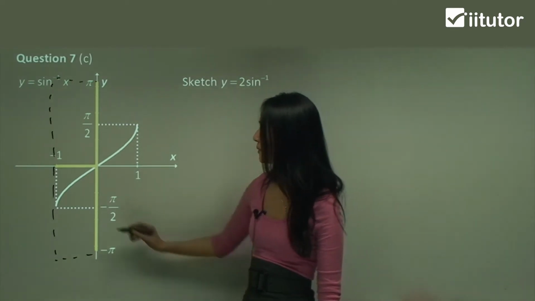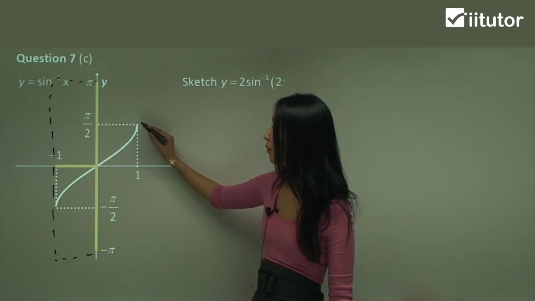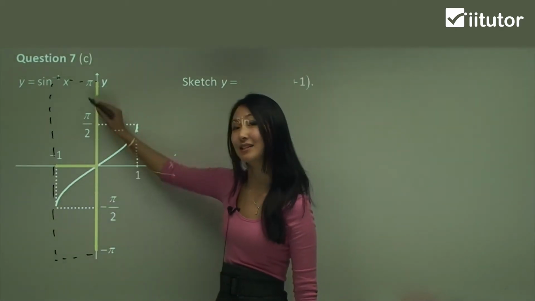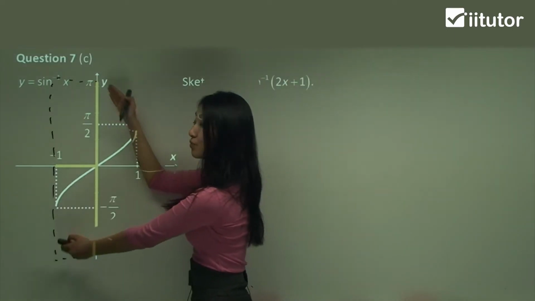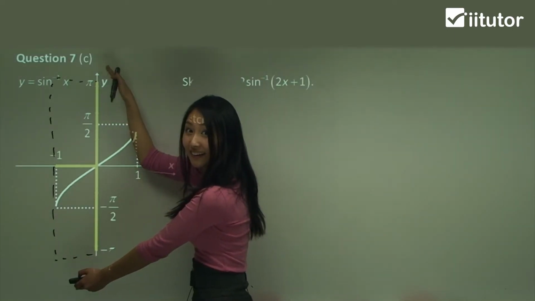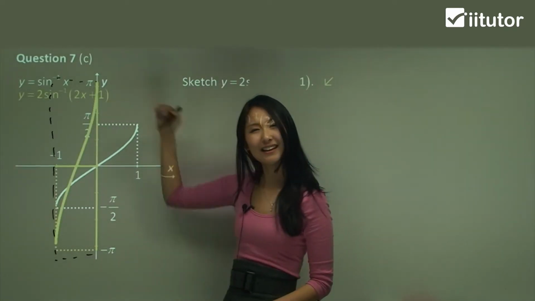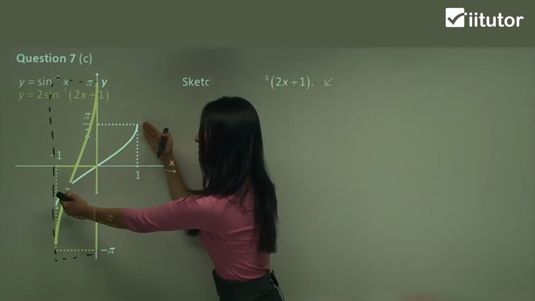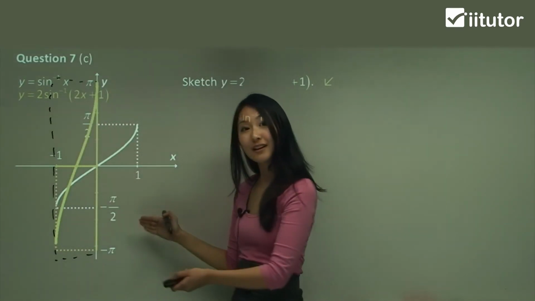So if this is what the curve should look like in that region, what do you think it's going to look like in this region here? Well, it's just going to be this, but stretched more, isn't it? So that's going to look like that. Can you see how this is just this, but stretched longer because the region is different now.